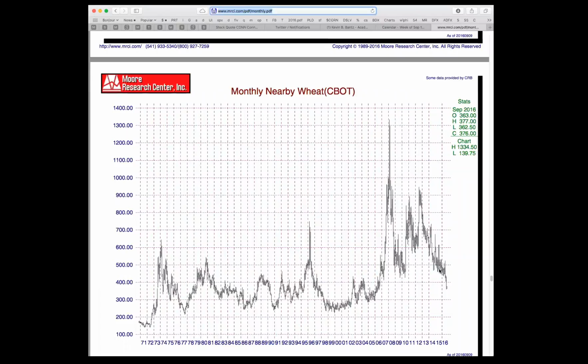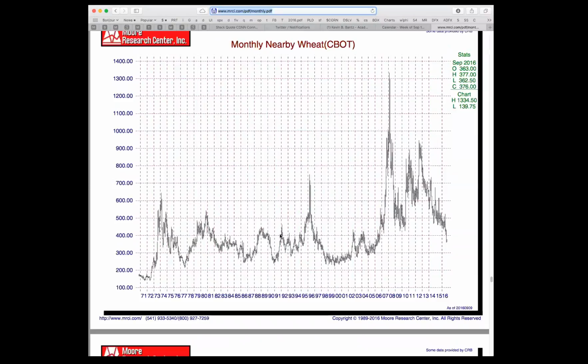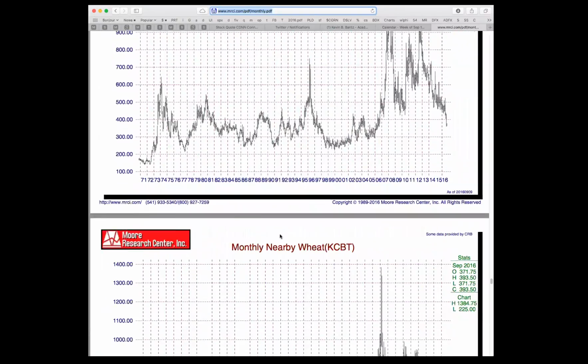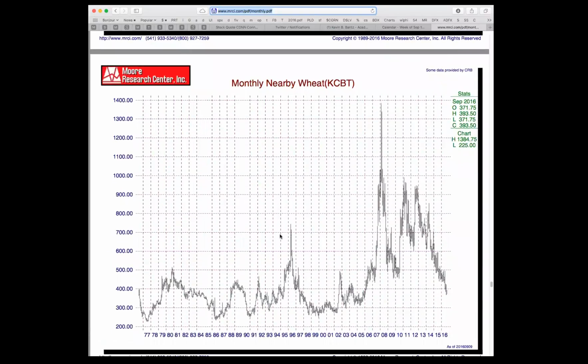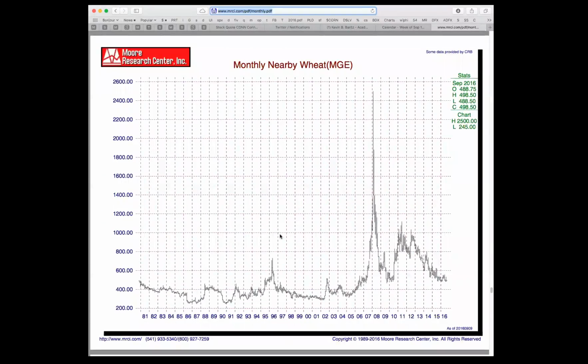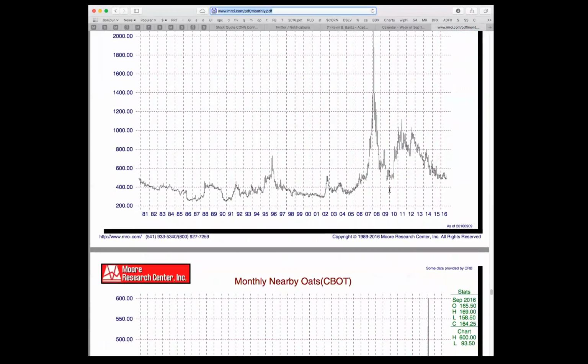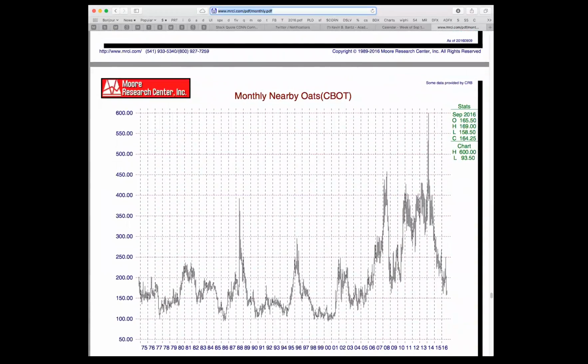They have mini contracts too, besides the big ones. These are 5,000 bushels, so it's $50 a penny. The smaller ones, I think, are $10 a bushel. And then here's wheat again, Kansas City. And then here's Minneapolis. And you're saying to yourself, Kev, what is this? This is what happens when you don't put any stops on and it doesn't work for you. You're in trouble. That's what happened to this person. They ended up paying top tick, obviously. Here's oats, same kind of thing. Oats are a little more sensitive to the weather.